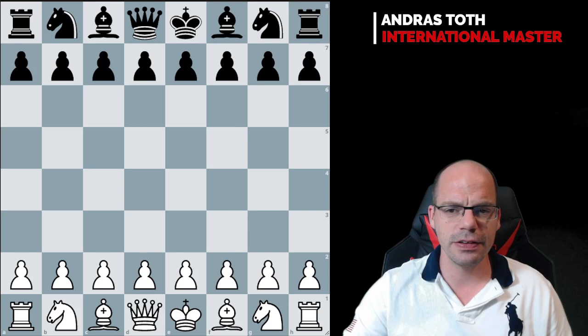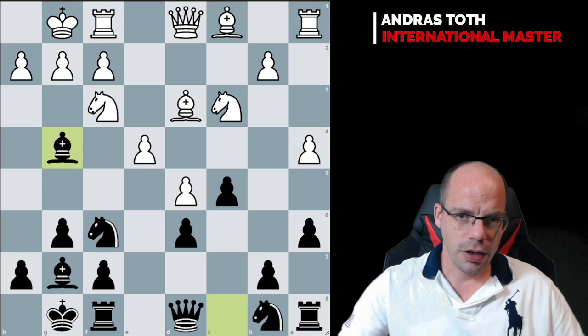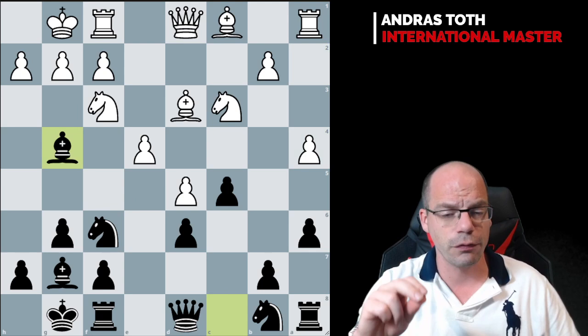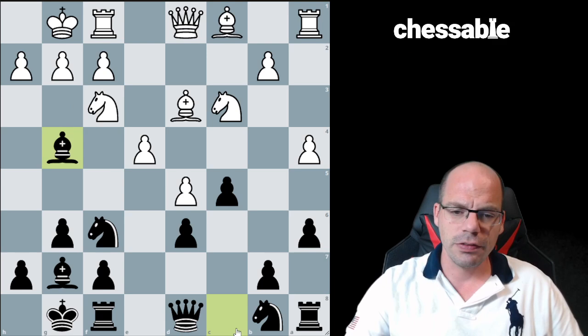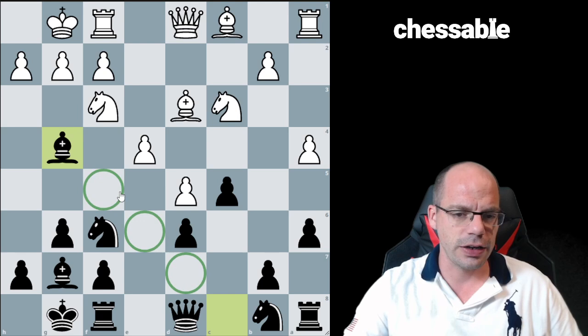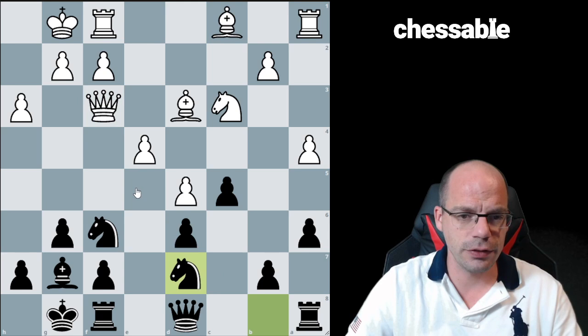Now let's have a look at the black side of the business. I'm going to show you some of the black plans, looking at a different variation. A6, a4, and bishop g4 — a key move. I already mentioned that black is trying to trade off a pair of pieces, so bishop takes knight is actually desired for two reasons: the c8 bishop doesn't really have a good square in the structure, because d7 is clumsy, e6 and f5 are taken away, and so g4 is the only one left — which almost always means automatically a trade.